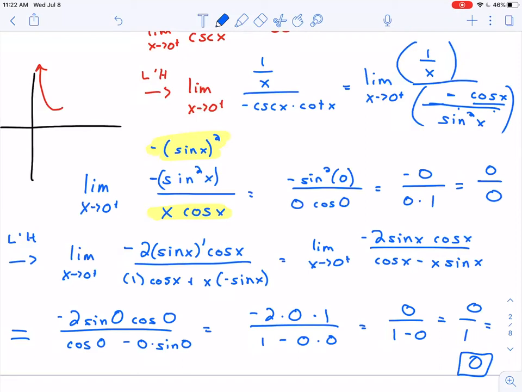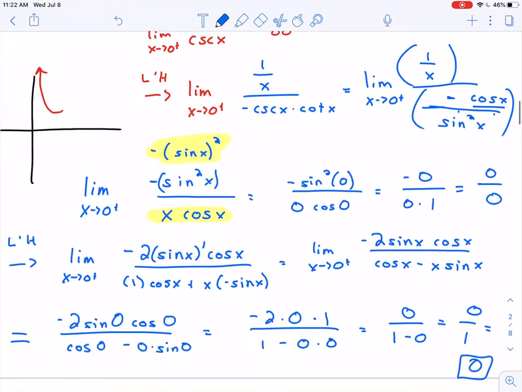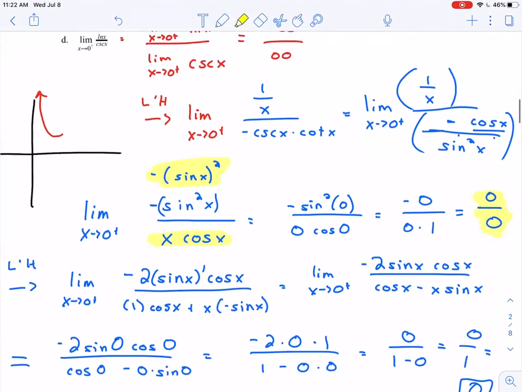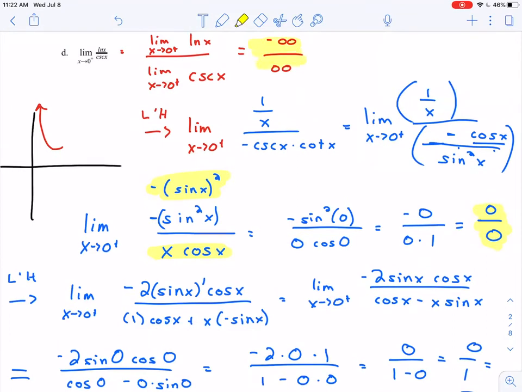So you will see these types of problems from time to time where you need to use L'Hopital's rule more than once. And again, it's really, really critical to show that you end up with that indeterminate form of 0 over 0 or infinity over infinity. If we're not showing that, you do not know that L'Hopital's rule is going to apply, you very well could just crash and burn on that problem because you're using L'Hopital's rule when it doesn't even work. So just be careful that you're showing that you end up with 0 over 0 or infinity over infinity before you apply L'Hopital's rule.